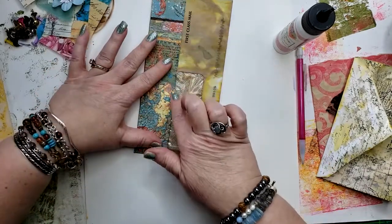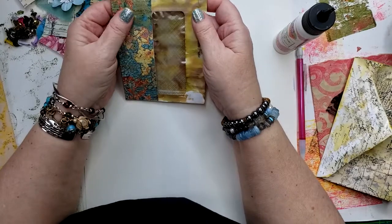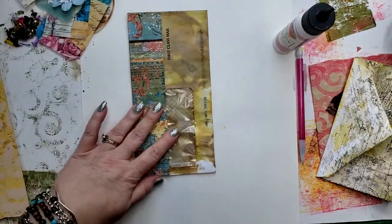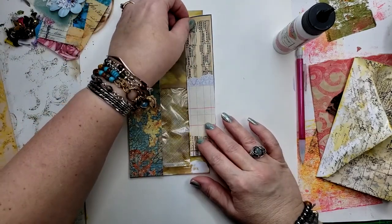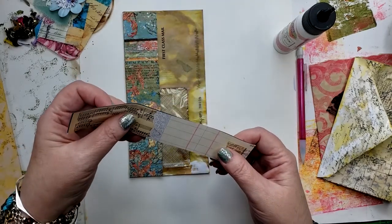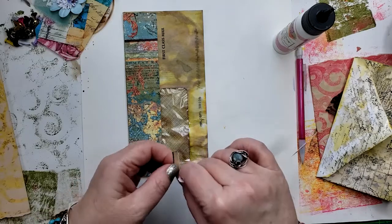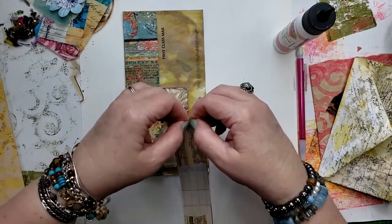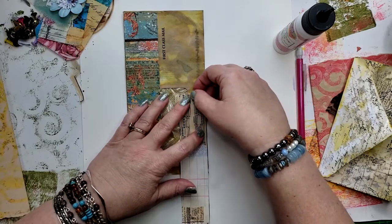You'll kind of see how this is going to go. The window actually might not even work — you'll see why in a minute. I'm going to do this close to the way that she did it. So I got that on there and then I'm going to cover this. I want to tear — just thinking out loud — along this line here.